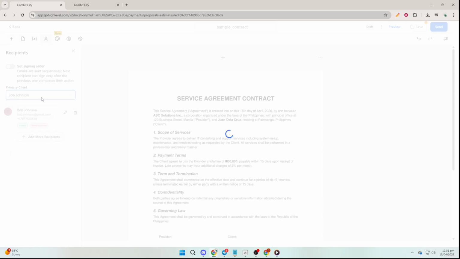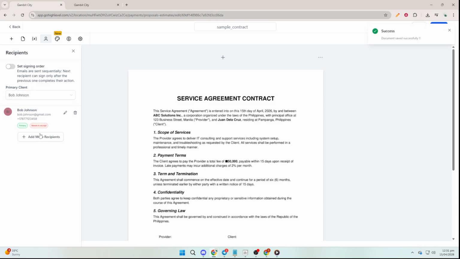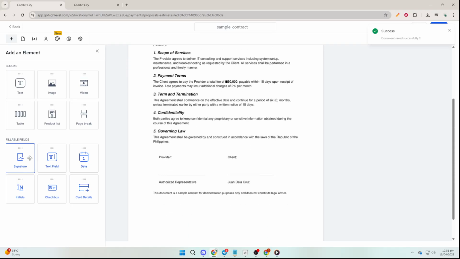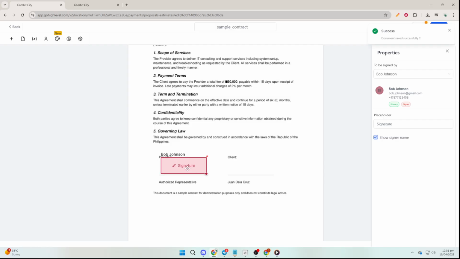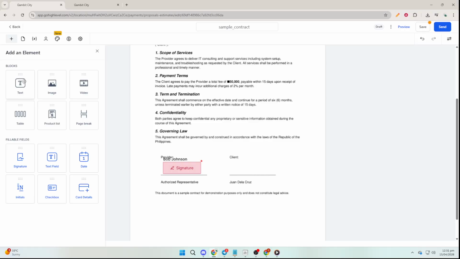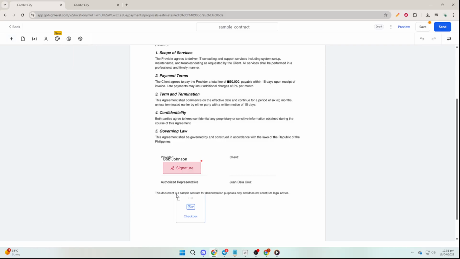Once your PDF is uploaded, you'll see a left panel with the fields you can add. Drag a signature field to every place a signature is required. Then add a date field next to the signature line if your agreement needs it. Use text field for details like name, email, title, company, or any custom entry. If your agreement requires acknowledgements, drag in a checkbox or an initials field exactly where those need to go.